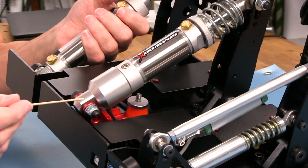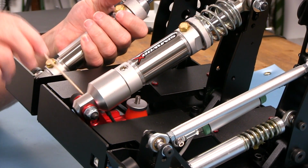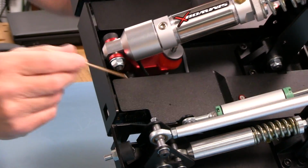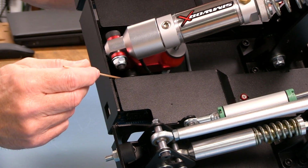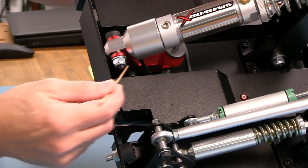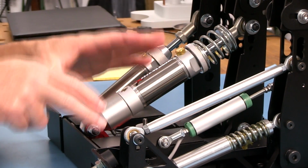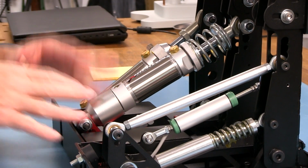And this is actually connected. On the back of this cylinder, we have an unequal lever arm here, a rocker arm, if you will. And it's connected. The center of it's right there. You see the bolt? I don't know if you can see that. But there's the bolt it actually rotates on. And you can see that there's less lever here than it is going out towards where the bumper mounts. So that gives it the leverage it needs to work the way that the engineers at SimworX came up with how they wanted this pedal to feel.